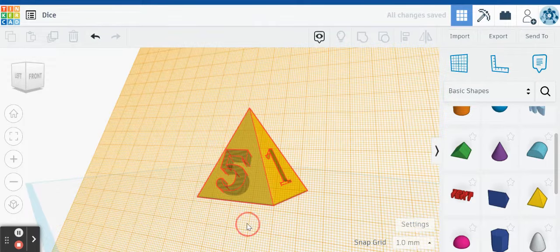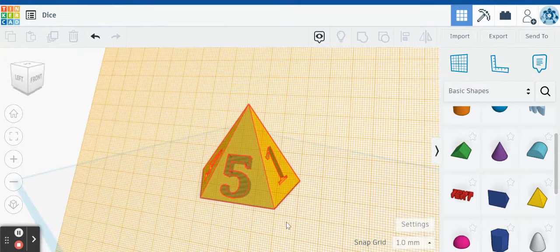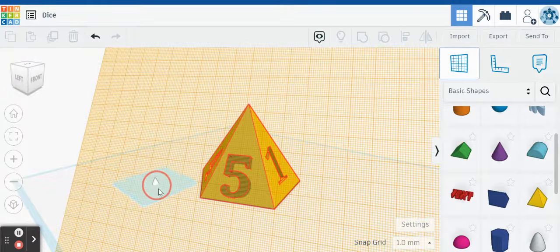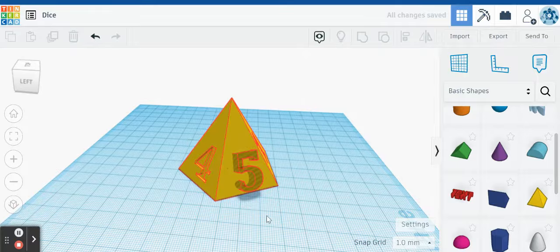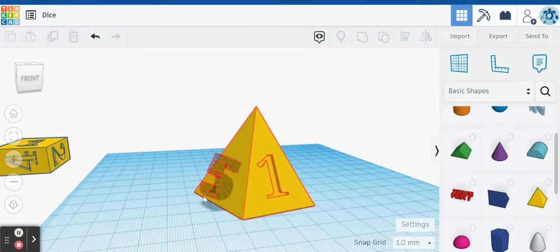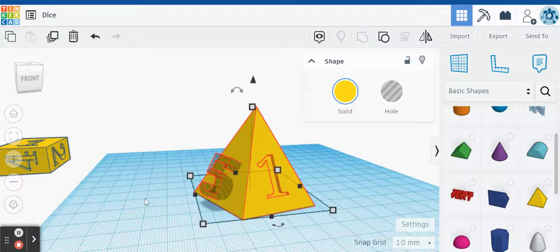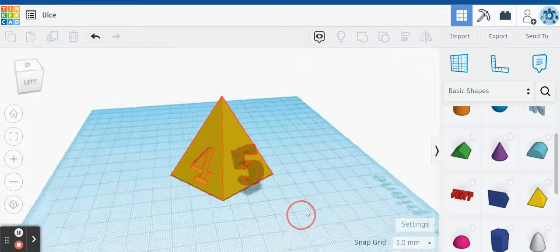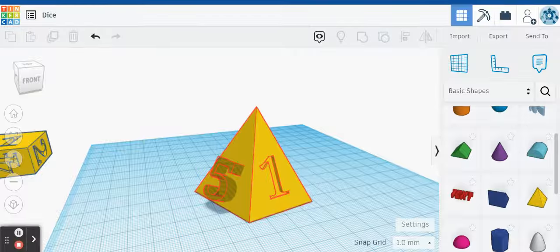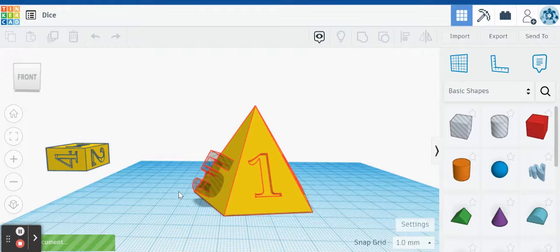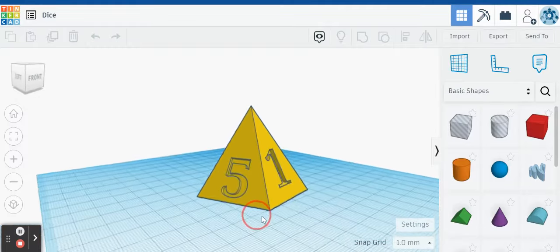And sometimes it's a little bit slow. Let me change my work plane. It should pop in here in just a second, that 5. Yeah. Sometimes if you get to this point and it kind of lags on you, you can always just hit the refresh button. And it should refresh. And when it comes back, hopefully, there we go. There's the 5.